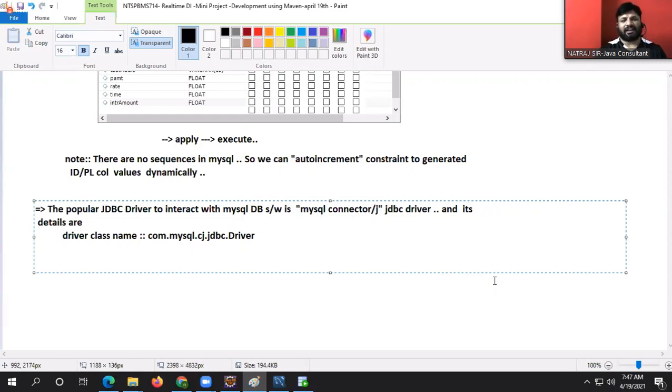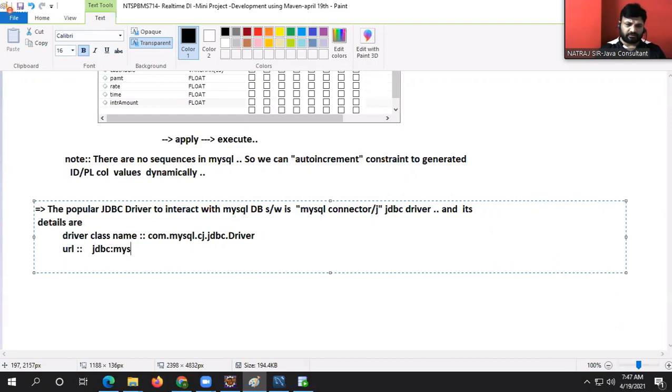Like we got Oracle dot jdbc dot driver dot OracleDriver, similarly here also we have com dot MySQL dot CJ dot JDBC dot Driver. Next one, URL.